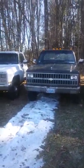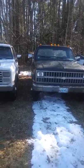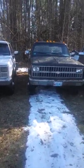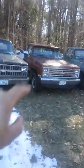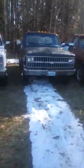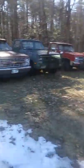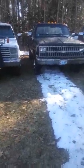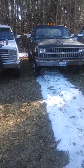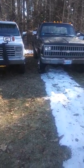Alright. This is the truck that I've spent the most money on. This truck came from New York. I bought it, and I have the New York title for this truck. I actually have the title for this truck, and that truck, and that truck. Now, finding a title for an old square body in New England, I mean, in Maine and New Hampshire, is kind of rare, but it's kind of cool just to have the old paperwork. You don't need to submit them when you register them. The state of Maine and New Hampshire is not a title state.